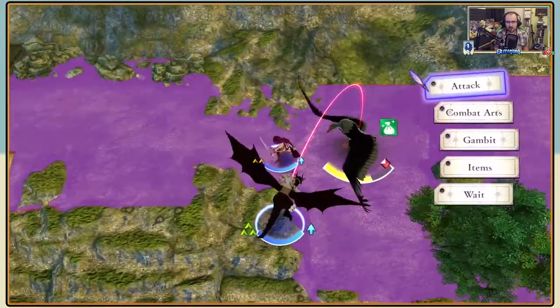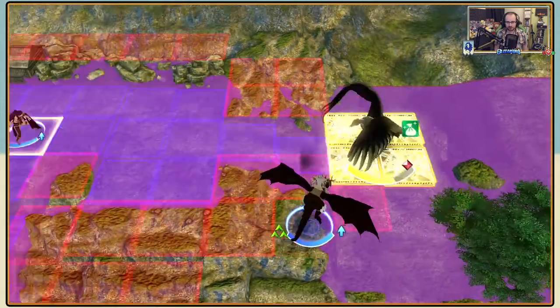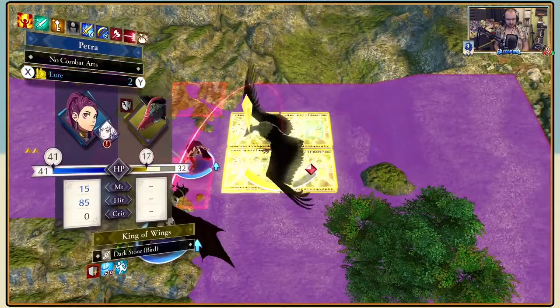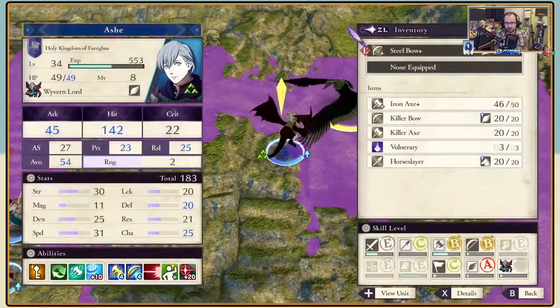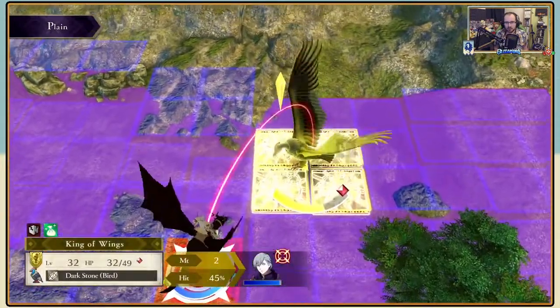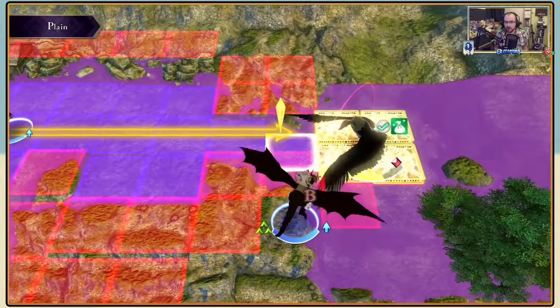How much damage do you actually do to Petra? 6 on a 46. My avoidance is taking a heavy hit. What's the gambit's percent chance? 85. I think I had two straight line gambits. So I could break him. But then he'll be very angry.